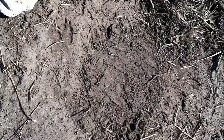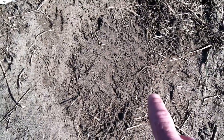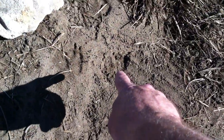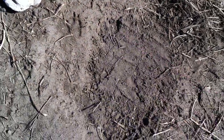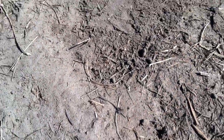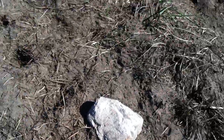Now, I kind of scratched over my trap this morning. The toenail of his left paw went up under my pan, and this track right here was actually on the jaw of the trap. So I just barely missed this coyote. You can see up under the rock maybe where he actually licked the lure off of the sheep's wool, but there's still some lure there. So I'm just gonna leave that alone.